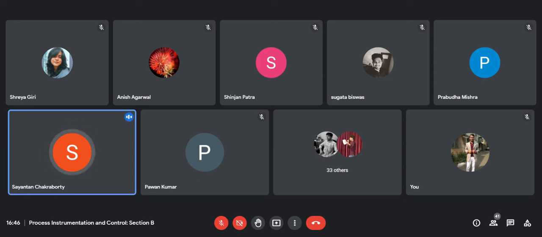And if you ask me, this control system is a very integral part of chemical engineering. If you have friends in chemical engineering, you see they have quite a lot of courses in control systems, because in chemical processes the control plays a very important role. So control system is basically multidisciplinary, to be very frank. It's a multidisciplinary subject: electrical, mechanical, electronics, chemical. They all have control systems. So it has a lot of opportunities to explore, right?